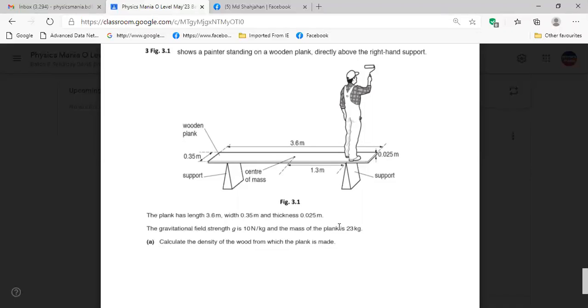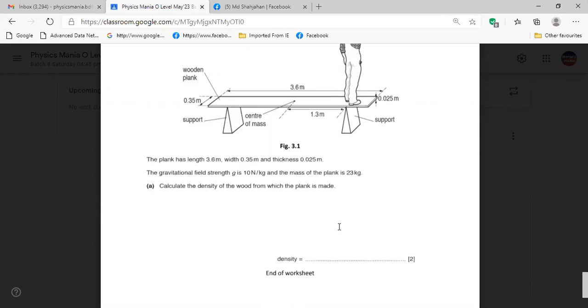Wood's density is like that, isn't it? Yes, sir, because sometimes we see wood floating on the water, right? Water has a density of 1000 kilograms per meter cube. So when the density is a little bit less than water, it can float, isn't it? Yes, this wood is like that. It can float on water.